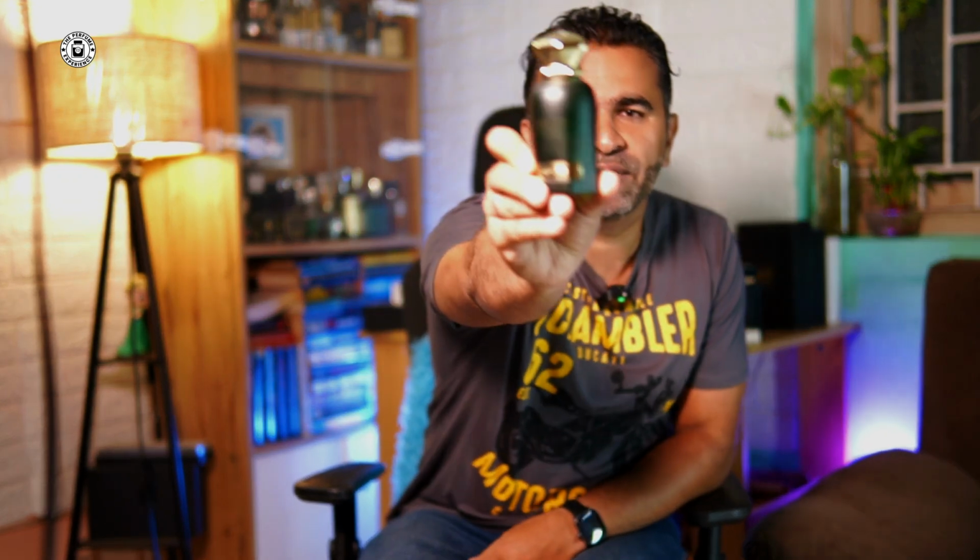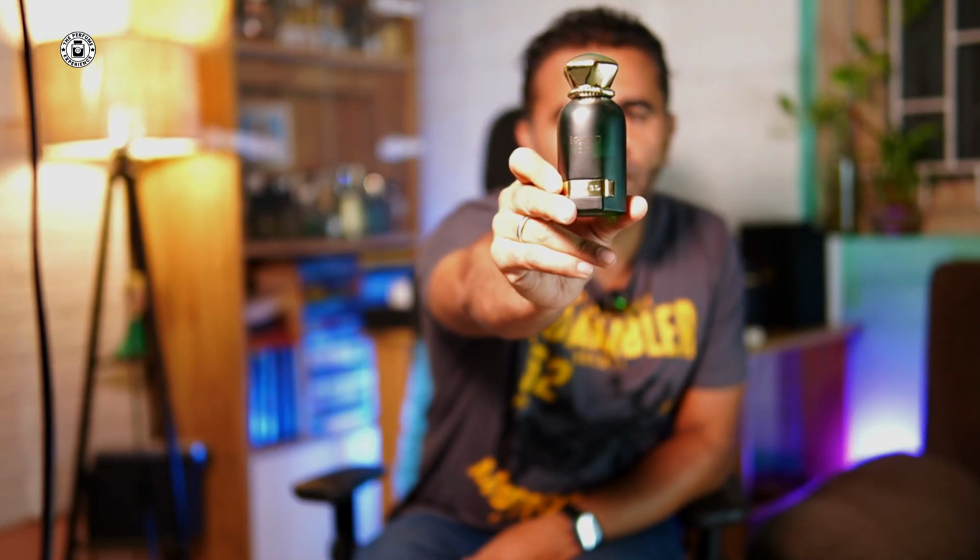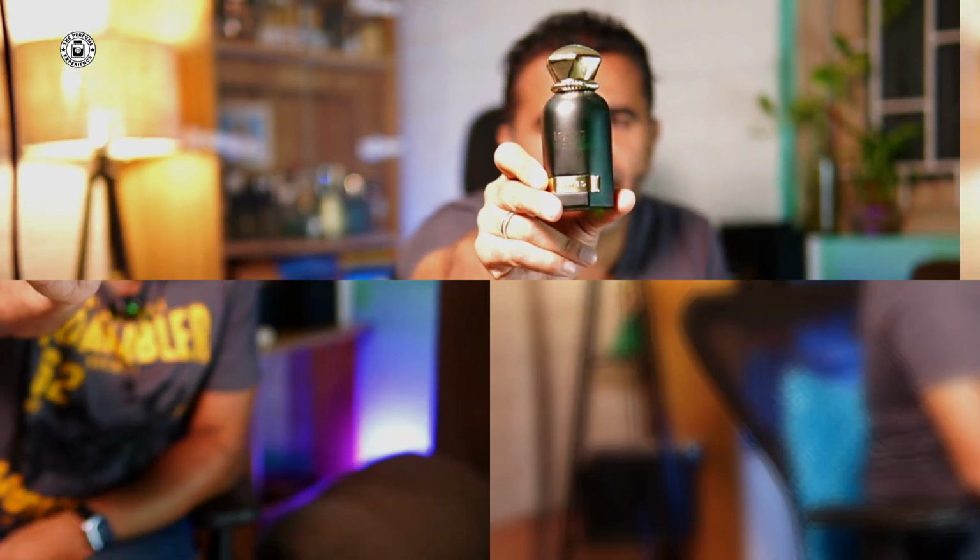It does project really, really well. You just need a few sprays of this beauty and it does wonders for you. You can wear it for 7-8 hours. Projects really well, 3 feet plus, and it's a little expensive, considering you should get this for roughly 3000 rupees for, I think, about 60 ml. A little expensive, but the quality of the fragrance is superb. Very high quality, fabulous fragrance, and I think this is definitely one of the best to consider from the house of Ahmed Al Maghribi. This is Ignite Oud.